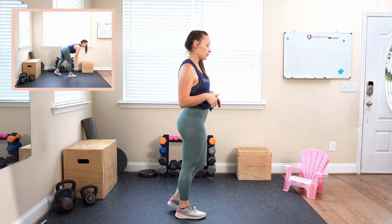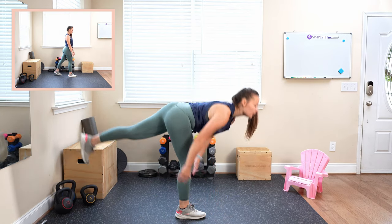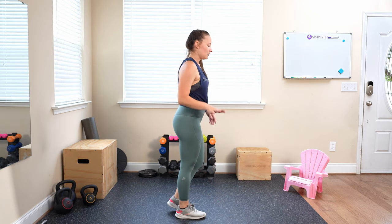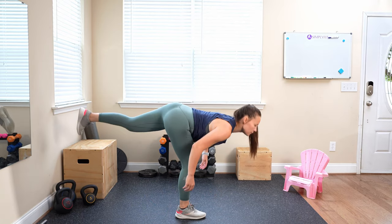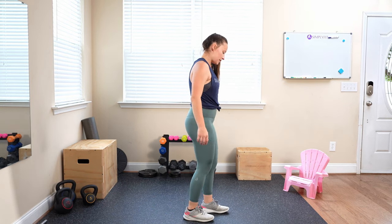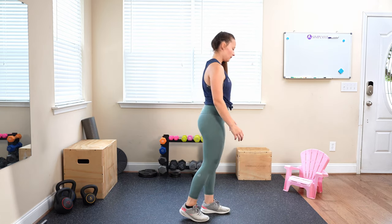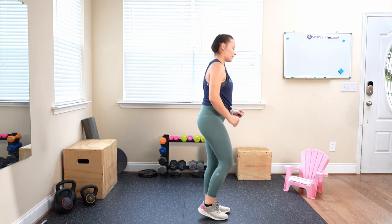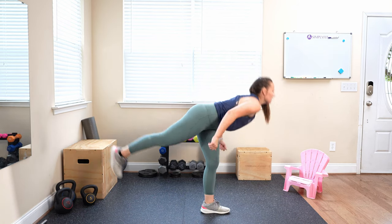You might find this move easier by actually having dumbbells in your hand, but my goal was to bring you a workout with no weight. If you have it, and feel like your balance is really off, go ahead, throw those weights in there. Then you can use something to hold on to on the side, or do a kickstand deadlift. There's always a modification. There's always something else you can do. So don't use the excuse, I can't do that move, it's too advanced.